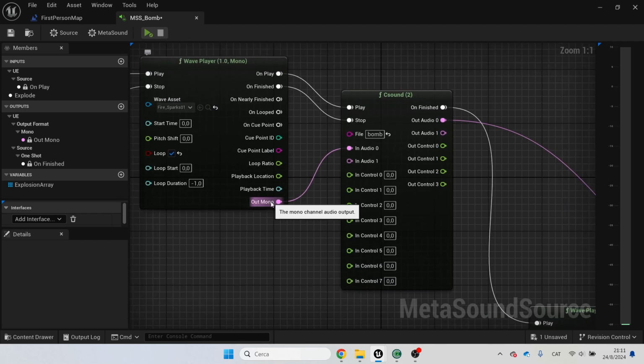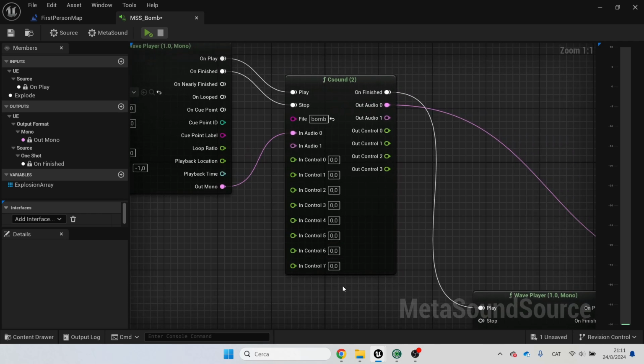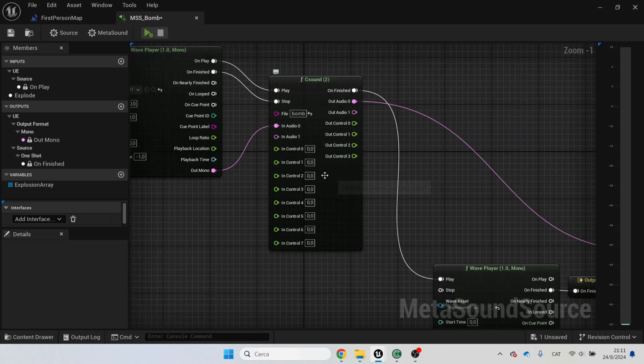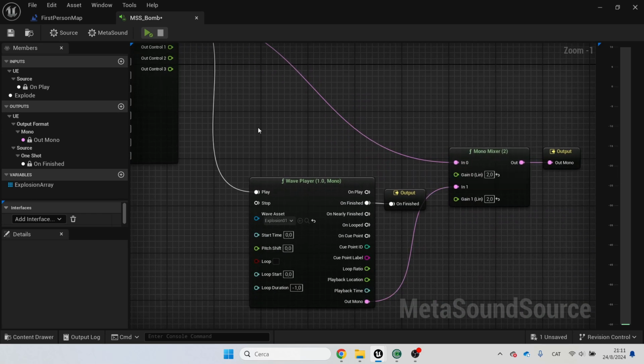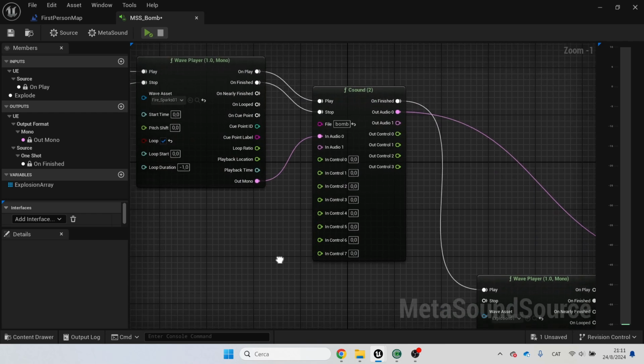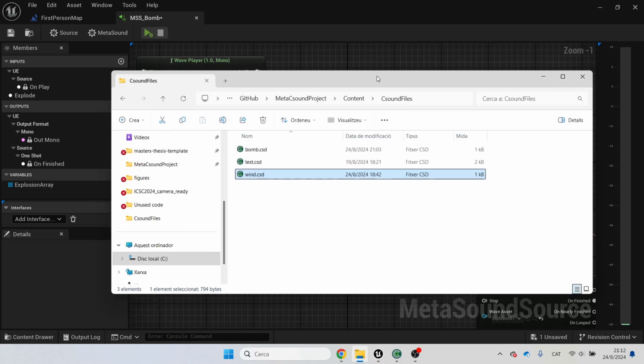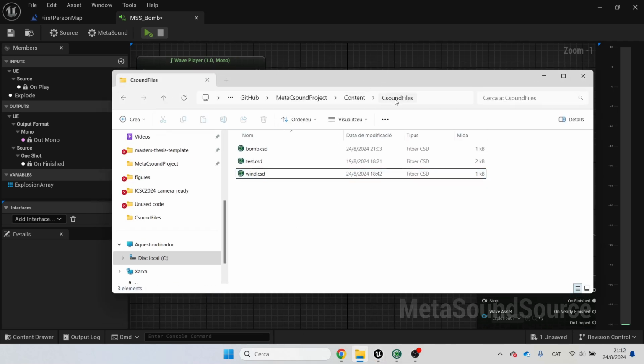The output will be inputted in the Csound node. And then the Csound node will modify slightly the sound, and it will output the sound to the monomixer, as we have seen. So let's see the bomb.csv file, which is, as we have seen already, here on the Csound files folder.